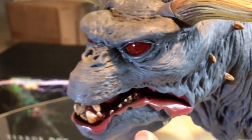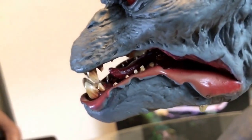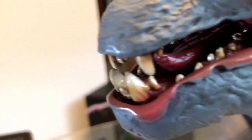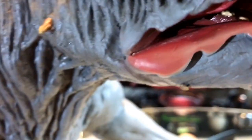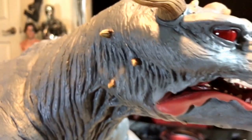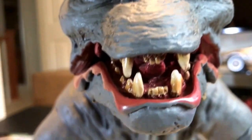Right over here in the jowl area, I think they could add a little bit more gloss or sheen — it's just really flat red. Maybe a color closer to what you see in the tongue area would have been nice there. Maybe they just wanted to stick to what the original looked like, but anyone who gets this piece would probably say that adding a little sheen there — maybe to give it more of a drooling effect — would be nice. But other than that, this is a fantastic piece.